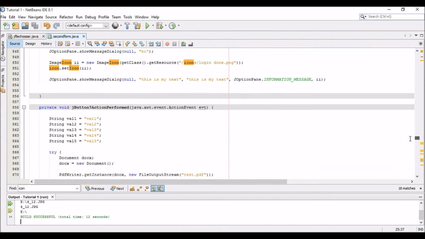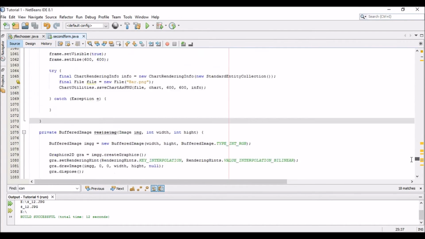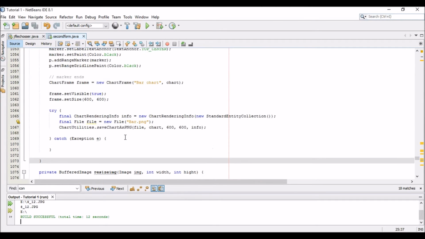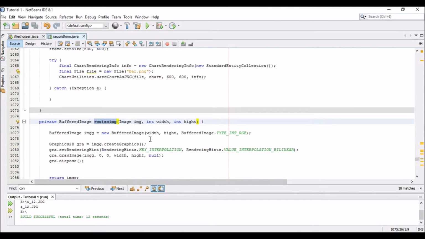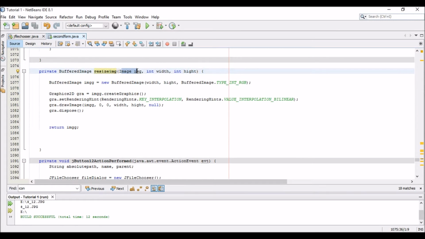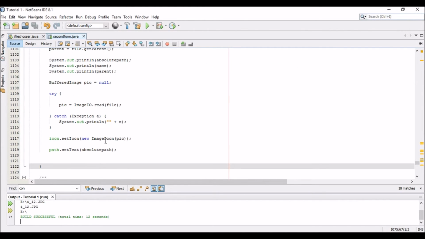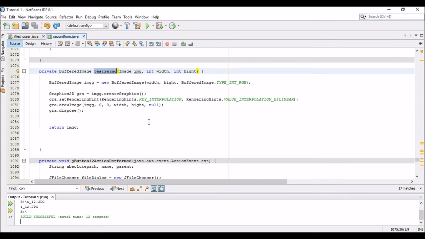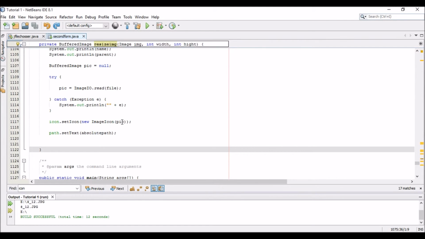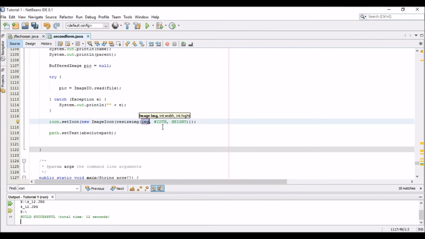We're going to take this method, and the parameters are image, the width and the height. So over here we're going to set the image. So we're going to take our method name, which is resize image, and paste it in here. Control space with the image.